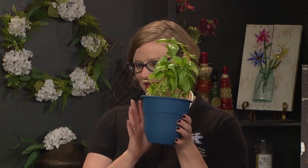They do prefer full sun, most of them. Some of them can prefer partial shade, but it's something that if you're just beginning, you can try to do some herbs, and they can be grown indoors if that's your only option, and they're really great in little small containers. So like something about this big. So if you don't have a lot of room and you want to have something green and you want to grow something fresh that you can use, that's a great option, is to do some herb containers.